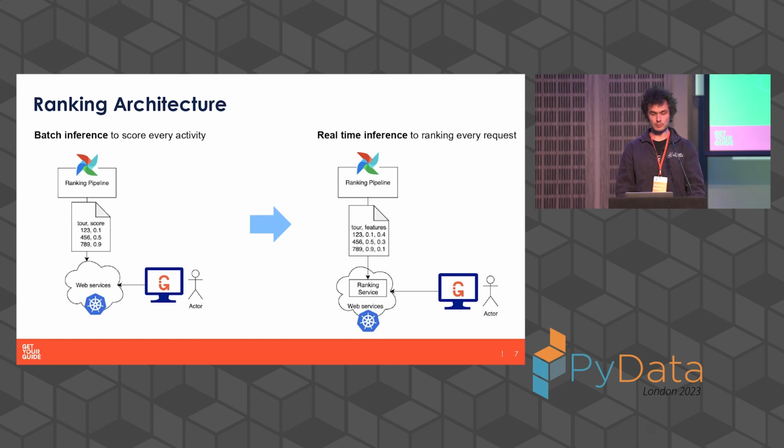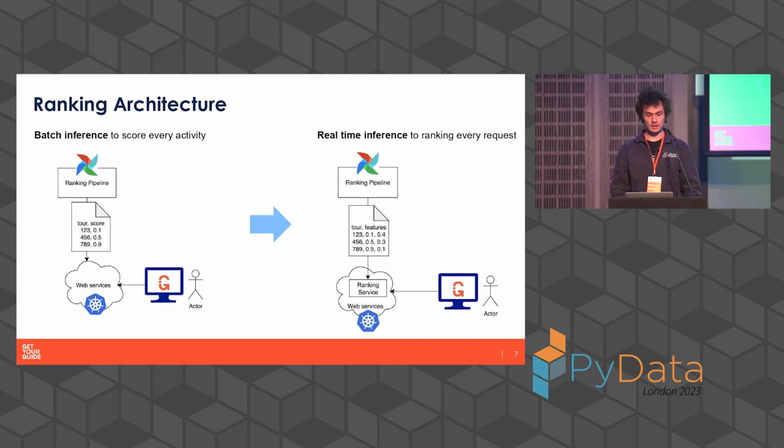Before 2 years ago, our team was responsible for scoring every activity in our inventory through daily batches. And the search team, another team, was responsible for ranking the activities depending on the score. The higher the score, the higher you should put the activity. So it was simple to maintain, with a simple interface with the rest of the company for us. However, we relied on other teams whenever we wanted to do anything new, like a new scoring, for example. And it was pretty hard for us to go into segmentation or personalizing the ranking, as we were not responsible for the logic of ranking.